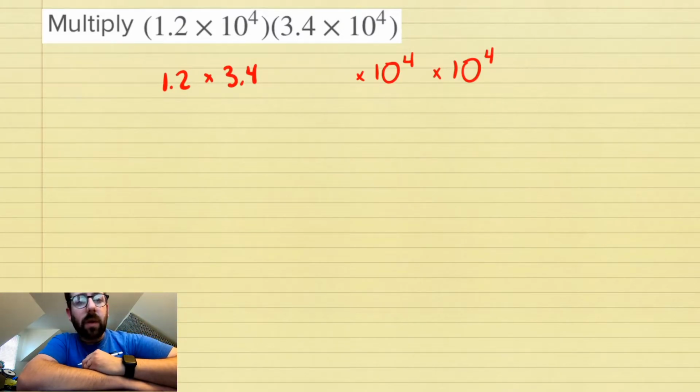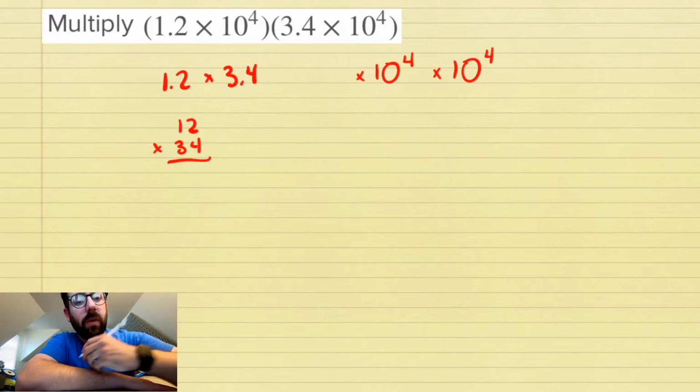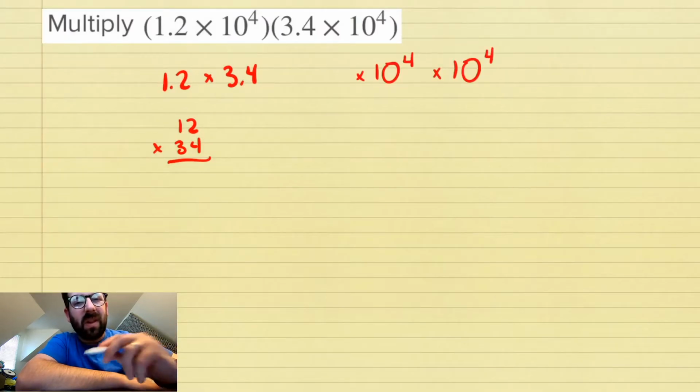Now again, if you want to take a look at a calculator, you could, or do it by hand. I know that's something that a lot of people don't like to do. It's literally just 12 times 34, and then you just throw in the decimals. So 12 times 34. I'm going to do this old school column method. If you don't like that, you can do the lattice or whatever.